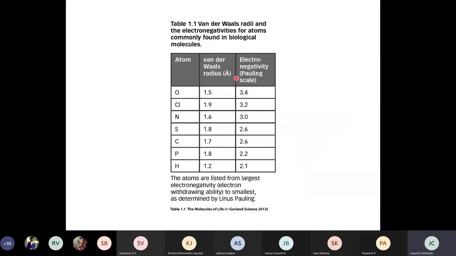For example, we are talking about AH. If AH is nitrogen and hydrogen, the nitrogen electronegativity on the Pauling scale is like 3.0 and hydrogen is 2.1. So you have sufficient electronegativity difference between the AH, and that is again looking towards an oxygen, which has an electronegativity of 3.4. Because of the electronegativity difference between the nitrogen and hydrogen, the bond is polarized. So the electrons are withdrawn towards the nitrogen, and the hydrogen becomes more electropositive.